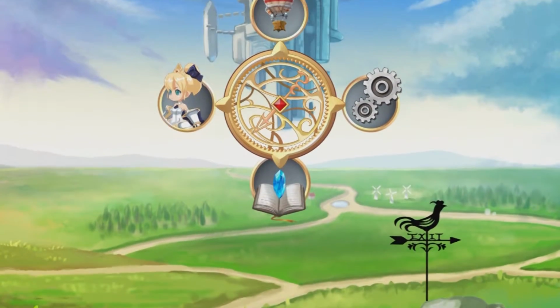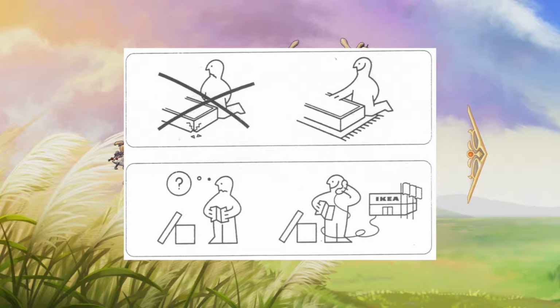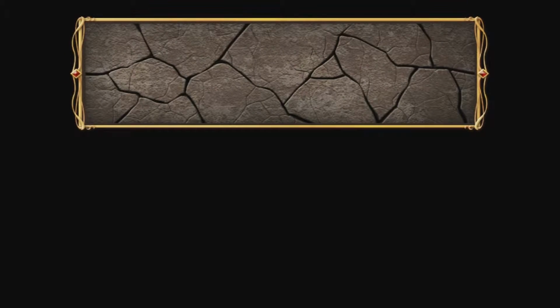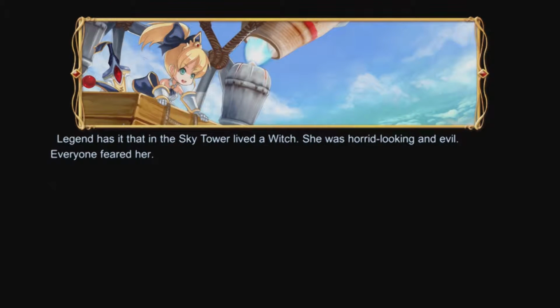Next, I tried the picture of a princess, which gave me a list of controls brought to you again by IKEA. Button, swing, sword. Got it. The only option left is the balloon, which, ta-da, is actually our level select screen. So I select stage 1, and then I get the story I just read.